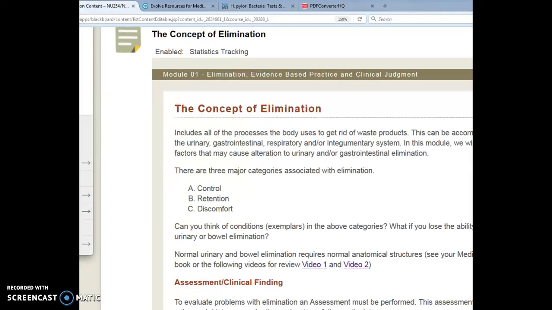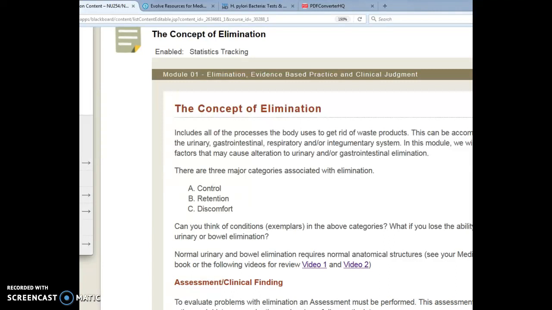Obviously, we have a definition here that talks about how your body wastes or rids of waste. And we're going to be thinking about a couple of systems in particular that talk about elimination of waste product. Respiratory definitely releases products, i.e., the carbon dioxide, and the skin with the excretion of fluids when you're sweating and things like that. That is also a way to release waste from the body. But in particular, we're going to be talking about the GI and GU system.